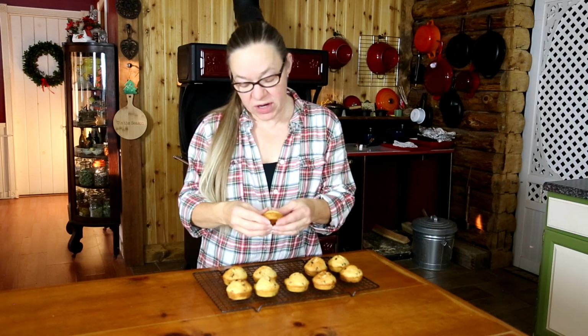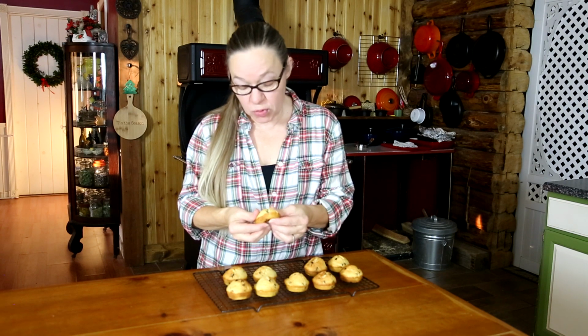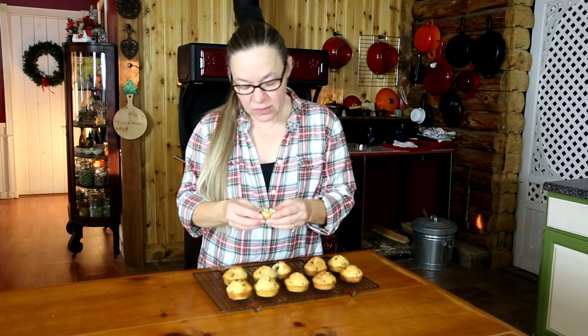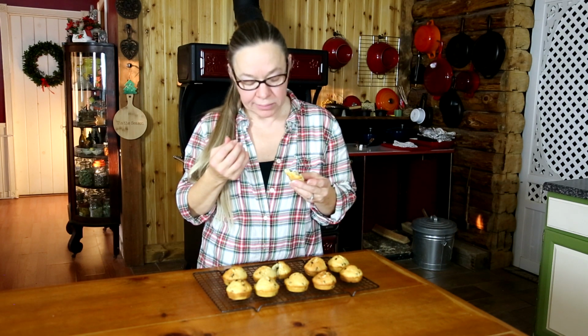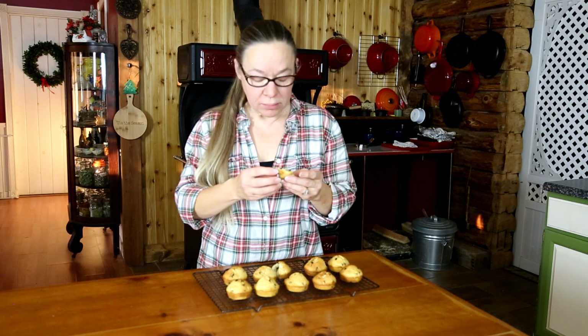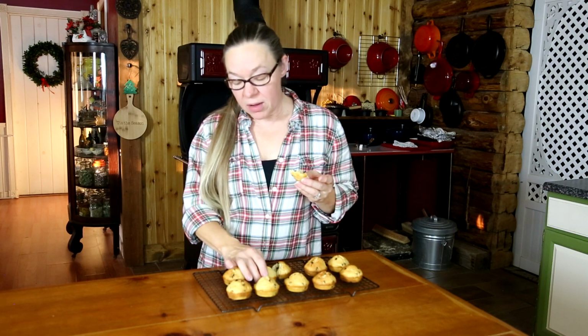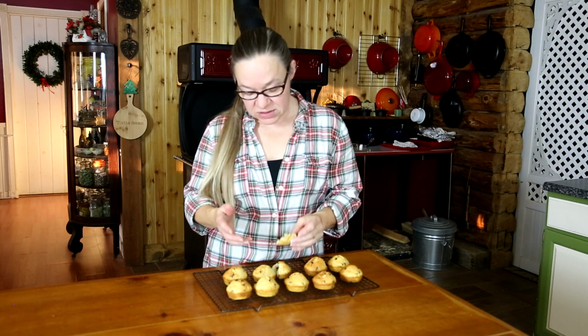So the moment of truth, let's break one of these in half. They're super soft and the insides are nice and fluffy. So let's try a bite. They're good muffins. Personally, I think I would like to add a crumble topping with this. I think that would take it up even another notch. Doing these, like I said before, with a blueberry or strawberry or cranberry and maybe some white chocolate chip with the cranberry. This is a very versatile mix that allows you to make all different kinds of muffins.